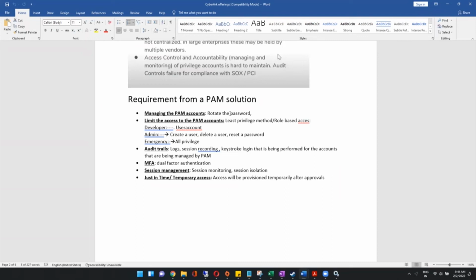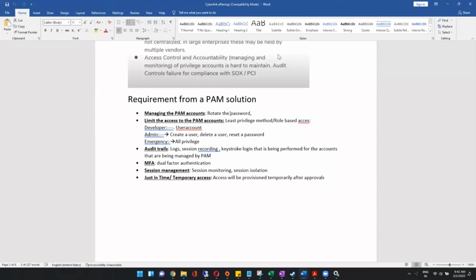Temporary access should be there. So the tool should be able to provision temporary access based on the requirement. If a user wants access to a particular account for 2 hours, we should not be provisioning a permanent access for them. So the access should be provisioned automatically after the approvals are in place, and once the time period expires, the access should be deprovisioned automatically. These are some standard features that any privileged access management solution should have, CyberArk or BeyondTrust, right? So we'll talk more about all of these features in coming sessions.